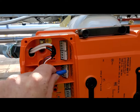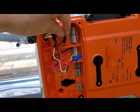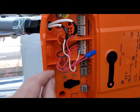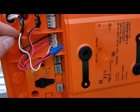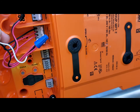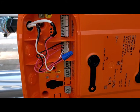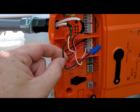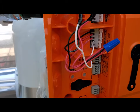We have 24 volts coming into this Belimo actuator on 16 gauge wire — a black and a red. The black is my negative and the red comes into my L terminal for the line, providing 24 volts DC to the valve. I also need to provide 24 volts to Y1, and I'm using the normally closed set of contacts from the DOAS controller to turn this valve on and off. I've connected the black wire to my 24 volts.